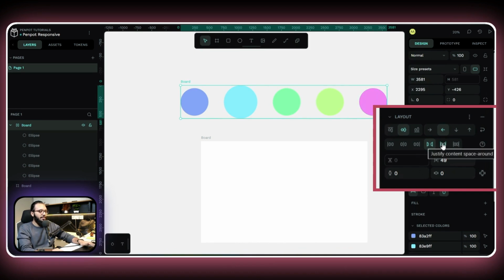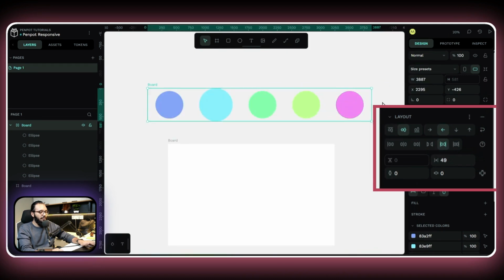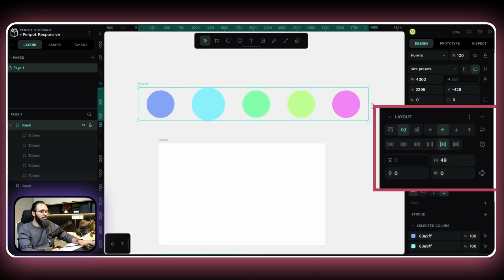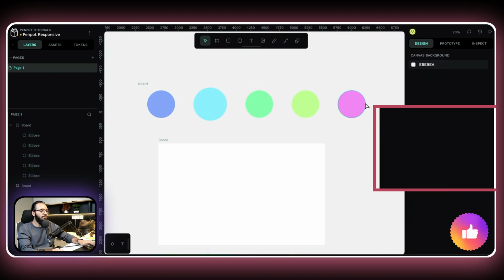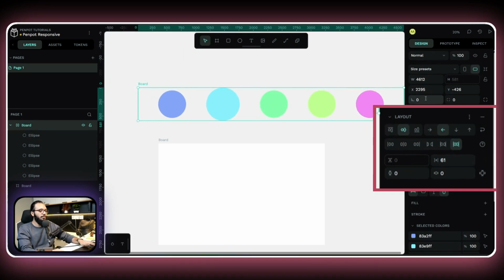Similarly, this is justify content space around, which means we are going to increase the length, but now you see it's not filling the gap, it's just keeping the padding that we set. If we have set something else, it's going to be set accordingly. Okay, so that's how it works. And similarly, space evenly means it's going to be centered and work accordingly. So I love this feature, which is evenly spaced out, spread out all corner to corner. I use it a lot.